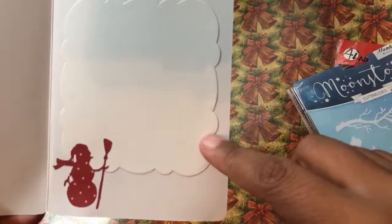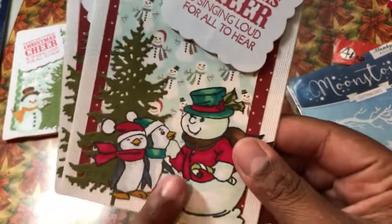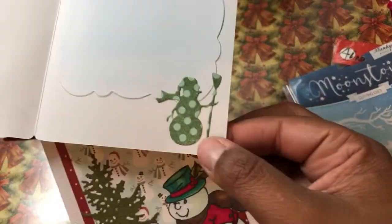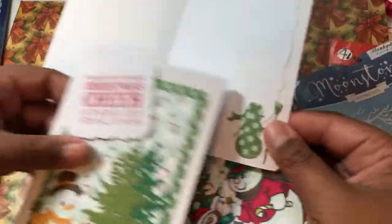I used my Spectrum NARS to color up the Little Snowman. And then on the inside, I did the shape again so it'd be easier to write, and then put the Little Snowman there. So these two are similar. I used that other paper and the little stamp — they're cute. Of course I used my Spectrum NARS to color it up. I might go back and put some glitter on this later. The sentiments again — you see they're colored similarly but not exactly the same, and the configuration's a little different. On the inside, I did the Little Polka Dot Snowman. The teal ones have the red border Snowman inside, and the red ones have that border inside.